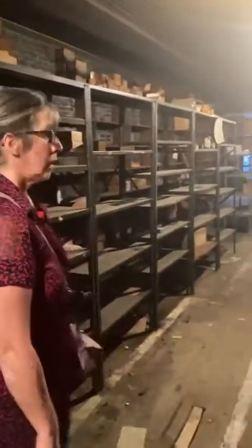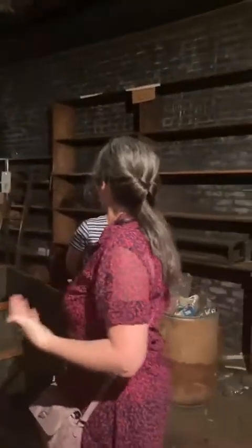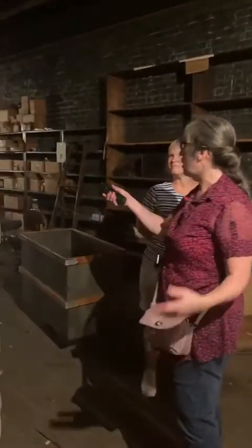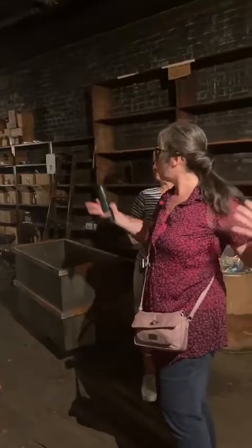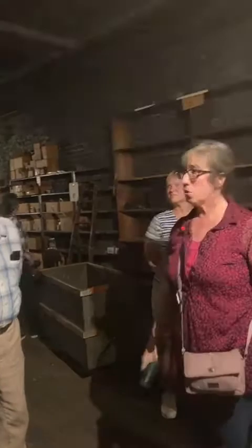Pretty cool, Jen. So, the plan is that inventory and some of the exhibits and things that we're going to put on the second floor will be here on the third floor and the fourth floor until the renovations get done on the first and second. As you can see, there's plenty of space, especially enough shelving to move up here to put more things on, plus there's shelving to be put upstairs too.